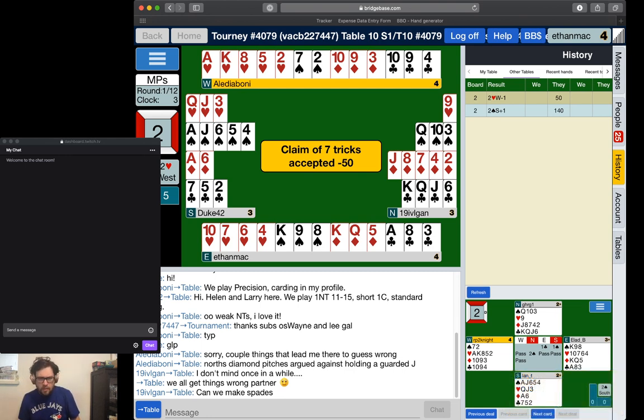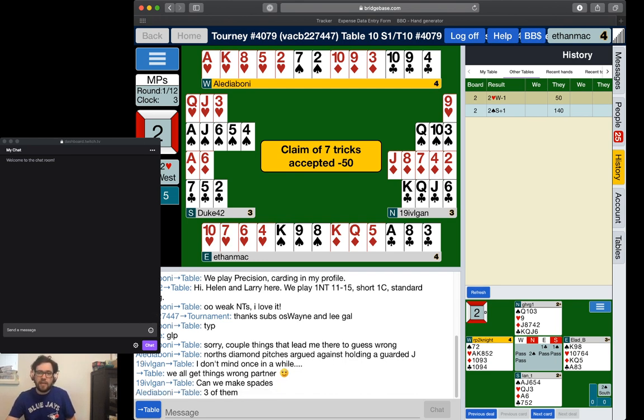You might lose two hearts. So you should take at least 9 tricks in spades. So the one no trump opening bid by me definitely kept the opponents out of the auction, even if Alad ended up guessing wrong in the end.